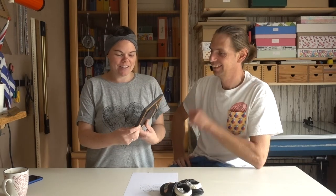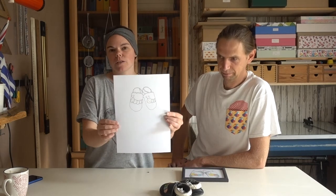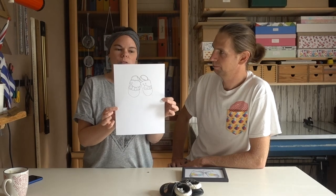Yep. It turned out pretty good. Yeah. Really happy with the way these turned out. I added a little bit of colour to this one, which we framed. I just used colouring pencils, but you could go ahead and use watercolours or anything, or even leave them just black and white. I left the smaller one that we did also just as it is. Quite tempted to make this one into a card.